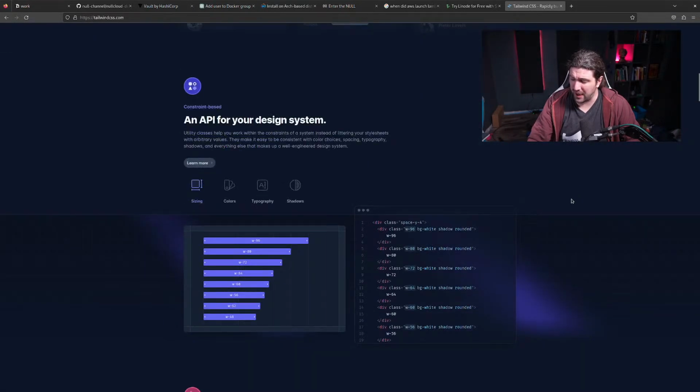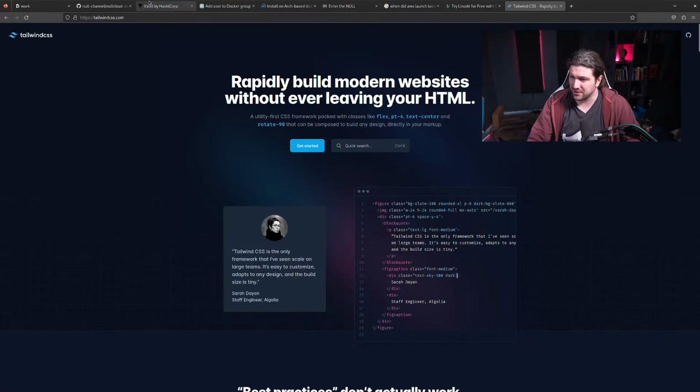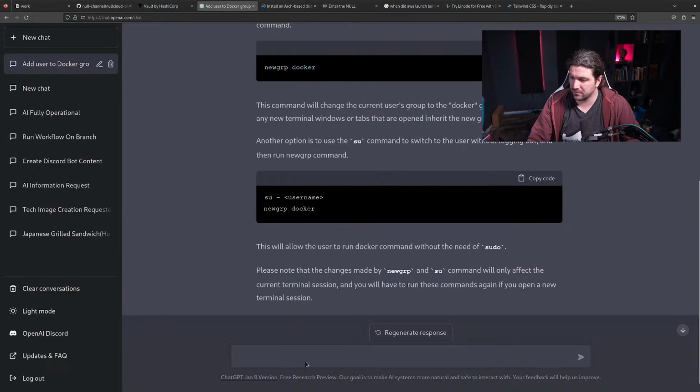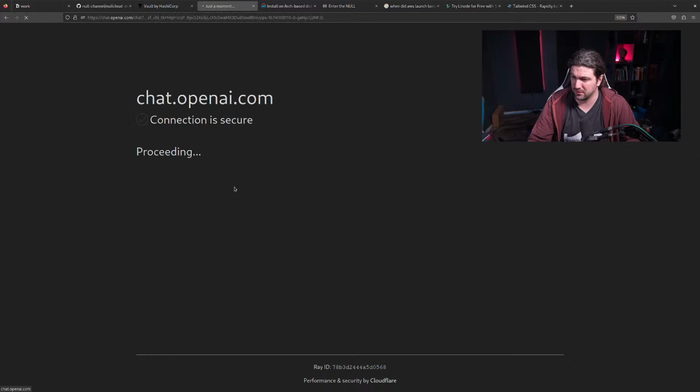It looks heavyweight, like you have to install stuff. Let me ask ChatGPT. Should I use Tailwind? It's been doing that today. There was an error.